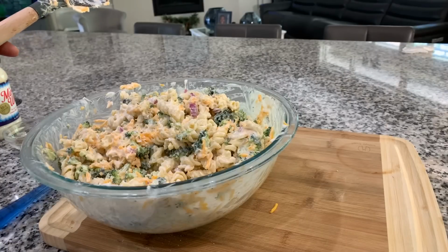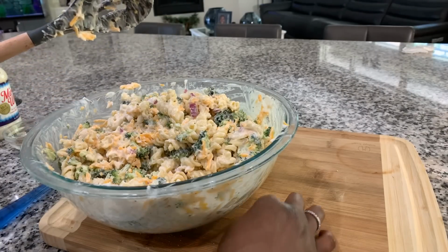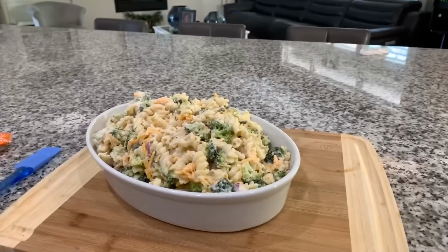Take a look at it, y'all. I can't stop chewing on the broccoli. Oh, fresh broccoli is so good. So now we have everything nice and mixed up. I'm going to get the platter out that I decided to serve in and show you how I like to garnish. Take a look at this, everybody.